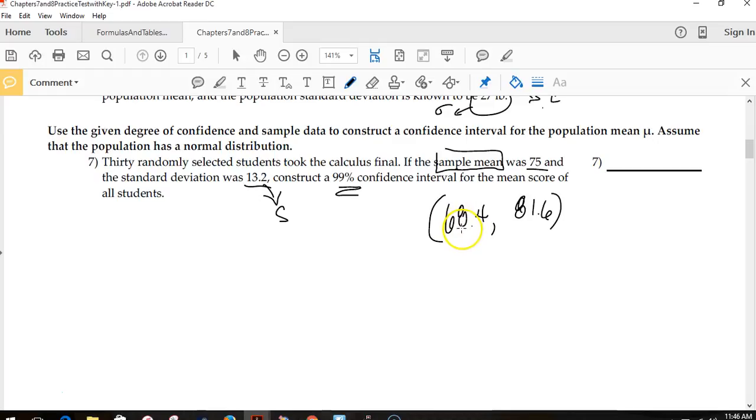You will have a z-interval on your test, and it will be pretty obvious because it will say something like all of the students that ever took the exam have a standard deviation of, or it will specifically say the population standard deviation is. And so you'll know that then it's got to be a z-interval.